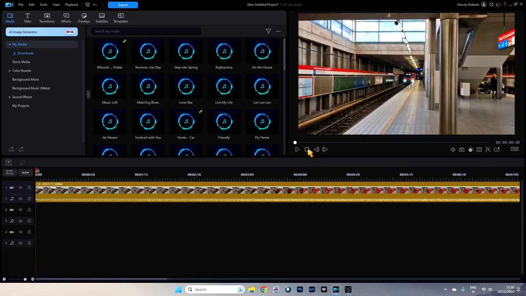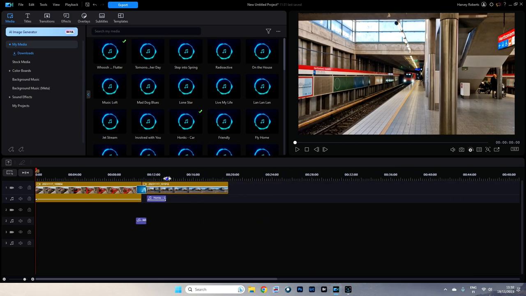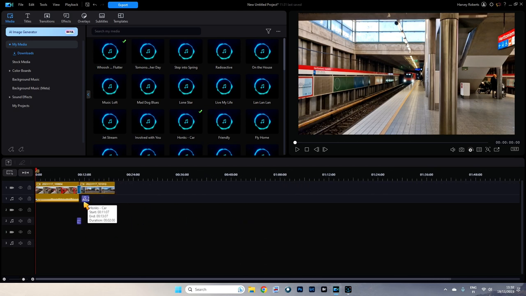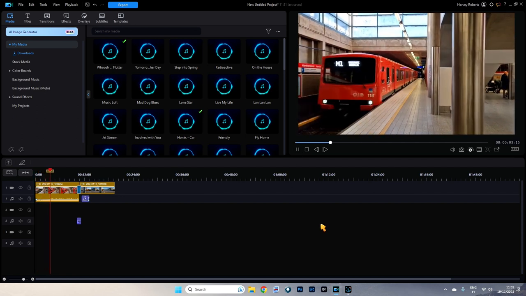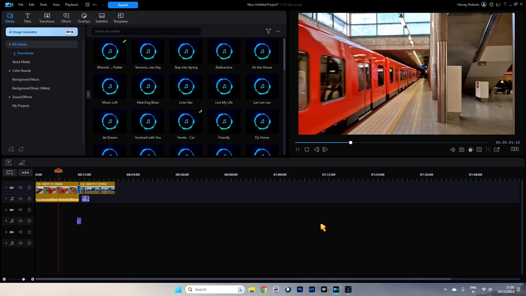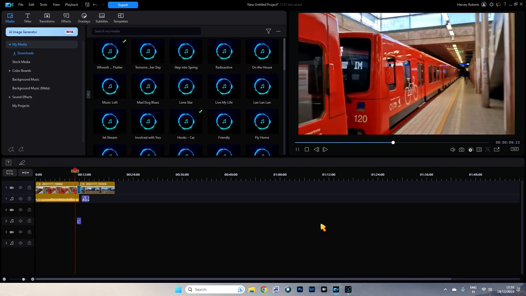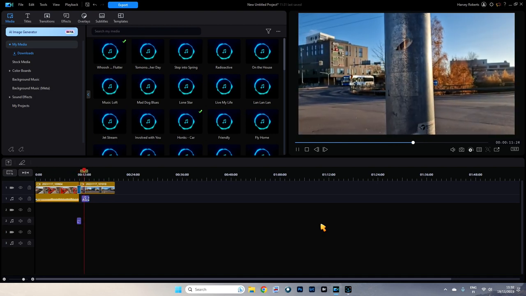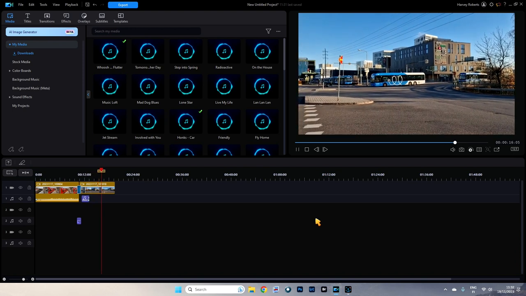Go back to the beginning so we can see it back on the timeline. Try drag it all the way down here like this. So now you can see what it looks like. Set up. And this is what happens. Everything comes to the station. And there's our bus. And that is how you enhance transitions.